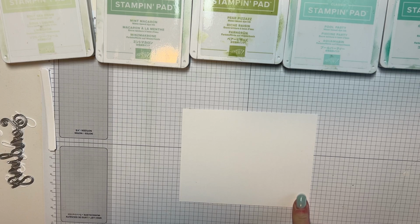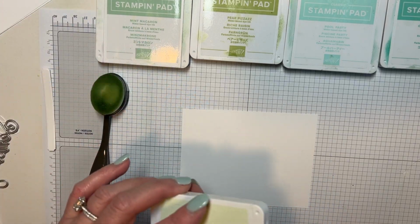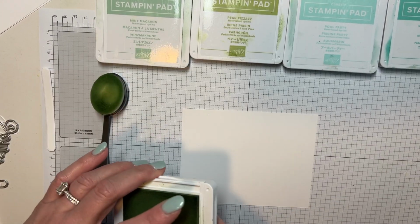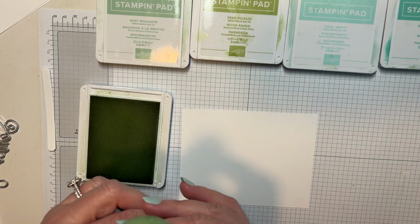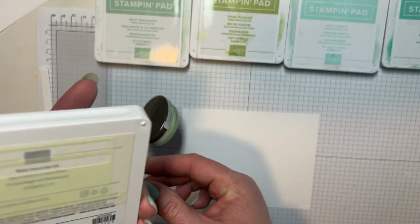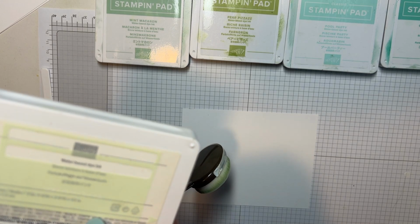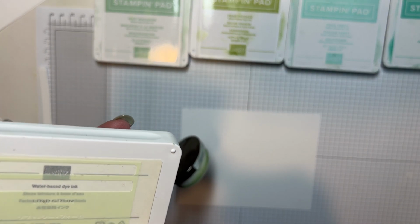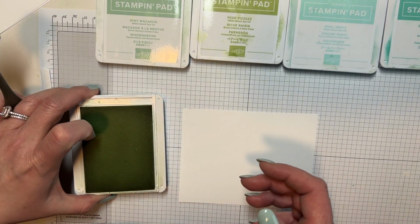Okay, now I'm going to get my blending brushes, and I'm always going to start with the lightest color. So I'm going to start with Soft Seafoam. And I've got a blending brush to do each one. And I'll tell you what I just did yesterday. On the back of our stamp pads, you always have the one that goes on the edge, but it has other ones in different languages. And then there's a completely blank one for you to put on this inside well, which I never do because I think that seems like a lot of work.